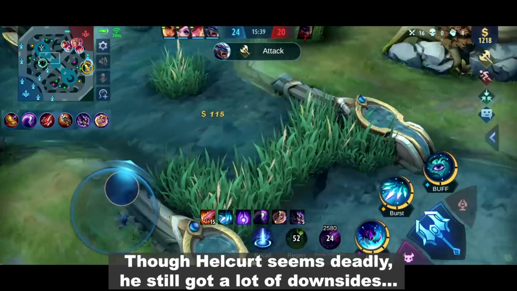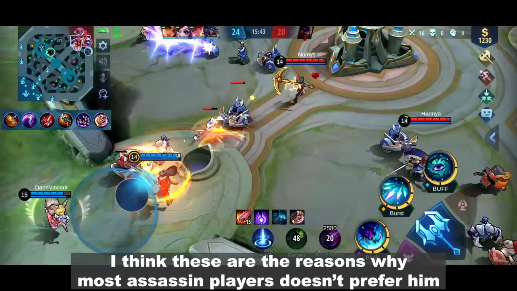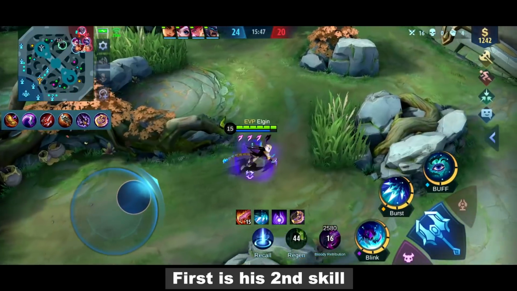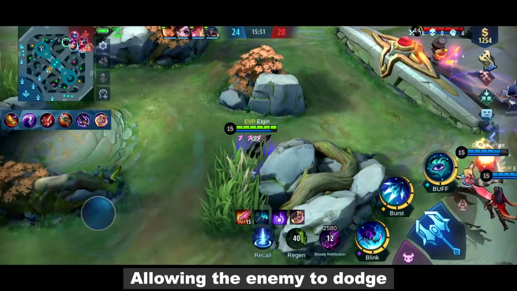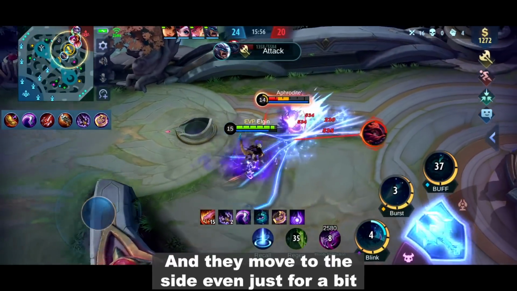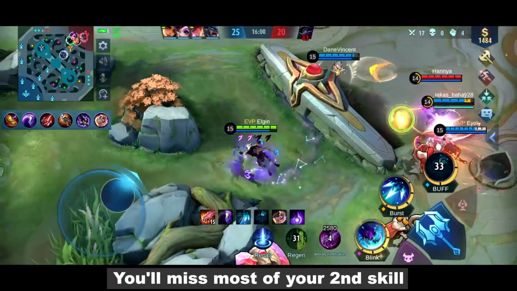Helcurt seems deadly, but he's still got a lot of downsides. I think these are the reasons why most assassin players don't prefer him. First is his second skill. Though it deals a lot of damage, it has a short delay, allowing the enemy to dodge. If you cast it at an enemy near you, and they move to the side, even just for a bit, you'll miss most of your second skill.